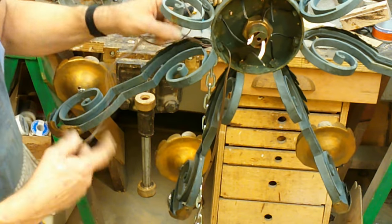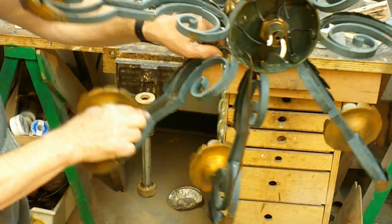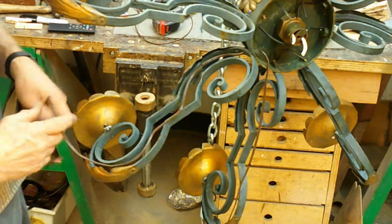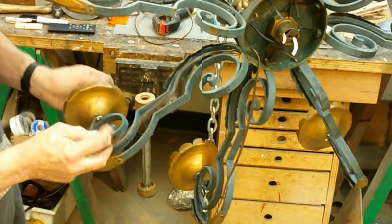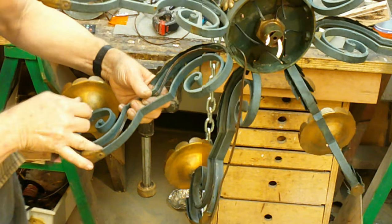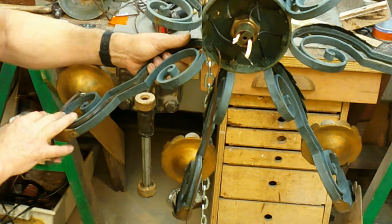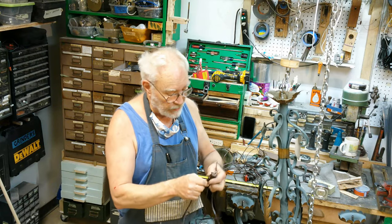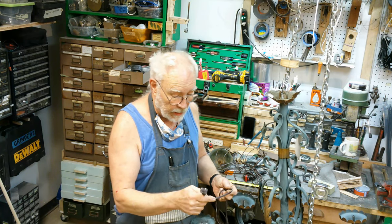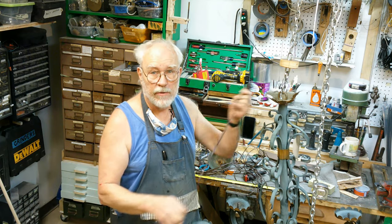Running the wire is pretty straightforward. It is easier on chandeliers where the arms are wired on the outside — you don't have to pull the wire through a hollow tube. But on the other hand, this has got to be very neat and presentable because it's what you're going to see. When all of these are wired down, you'll have to mix some paint to match so they blend in with the chandelier arm. For the main trunk wire, I'm using a pre-made lamp cord which has the molded plug on it. One reason is that it makes testing much easier — I just have to plug it in. And second, by the foot, this wire is actually cheaper than wire bought on the roll.